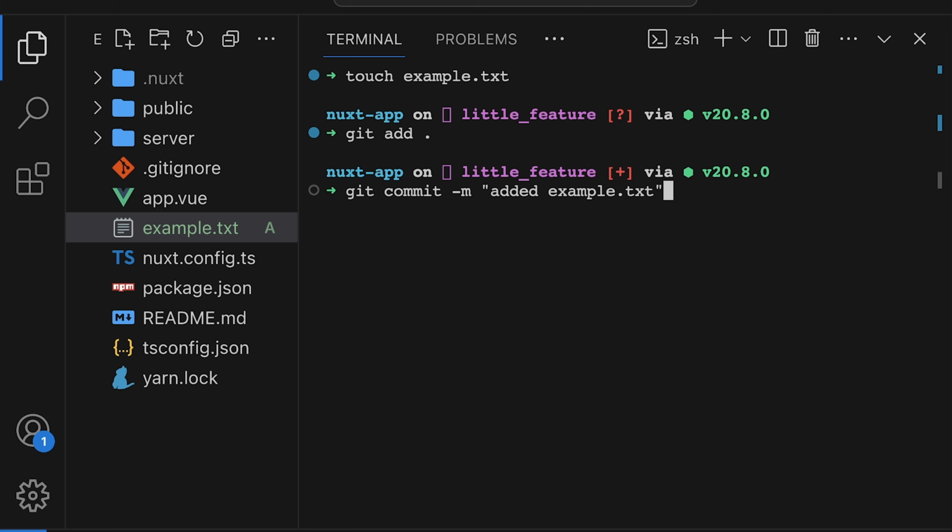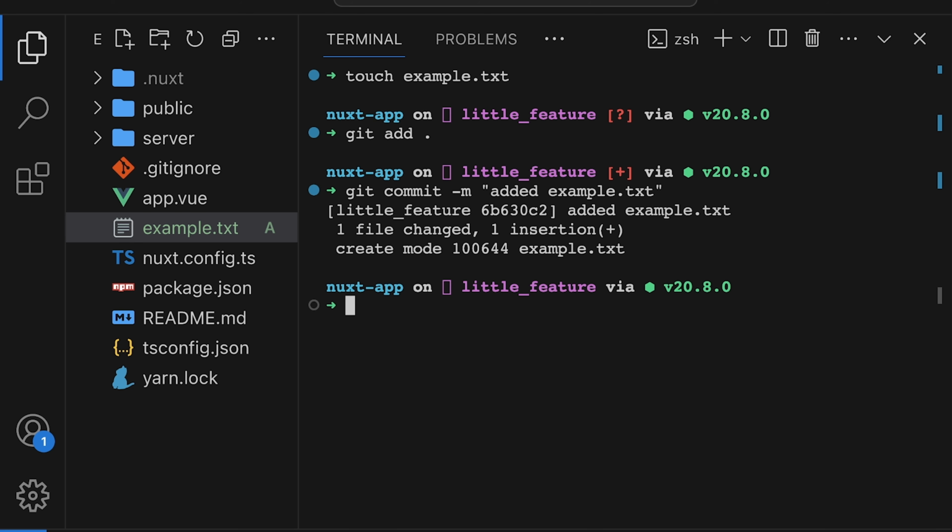So at this point of the course, I'm obliged to say to be safe, because what I'm telling you to do, this kind of message, is just an example. There are conventions. You've got to be careful about what you write in here, okay? Your team should be able to understand what you did in order to come back. Okay, so I'm going to type git commit -m added example.txt. I'm going to type enter.